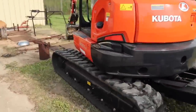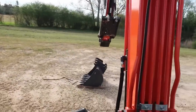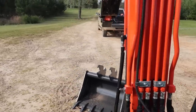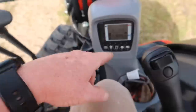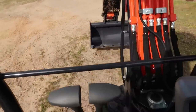So I'm timing the regen on my tractor. It takes about 30 minutes and we'll see how long it takes. Just like that, it's all simple. We'll put this one on it now. Alright, it took 13 minutes, actually just under 13 minutes to do the regen on it. So that was pretty cool. Very cool. Very, very cool. There, so I got the bucket on it right now.